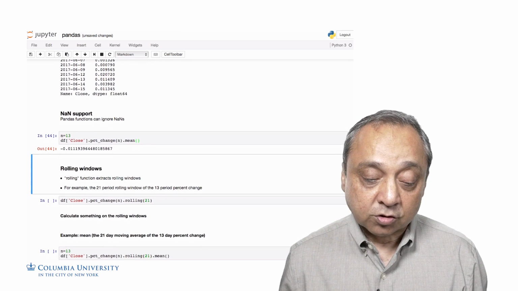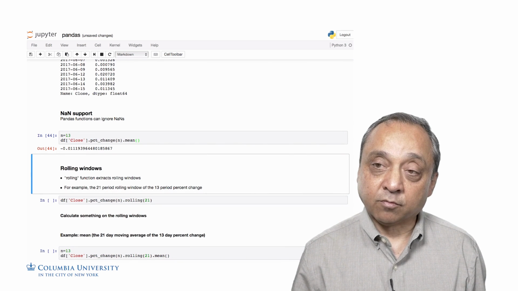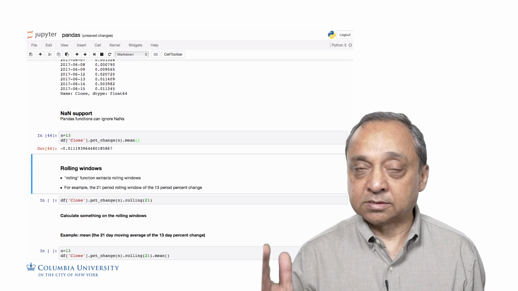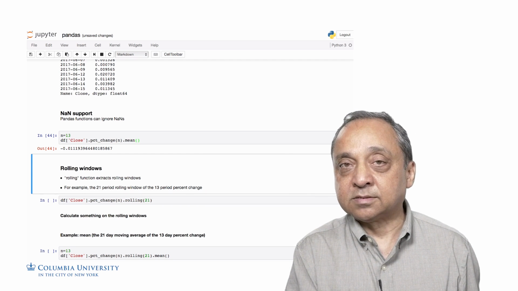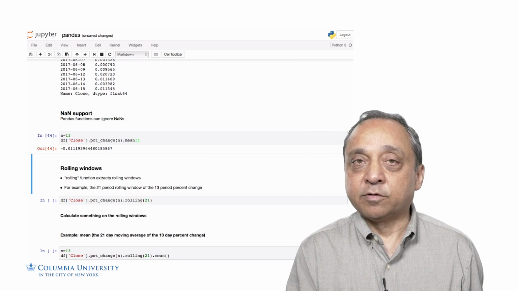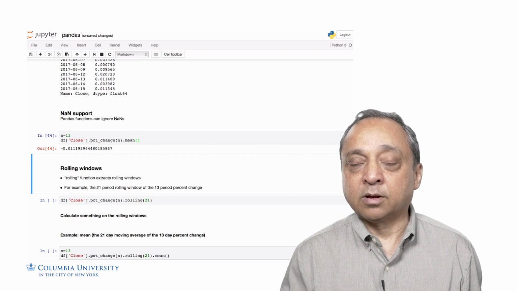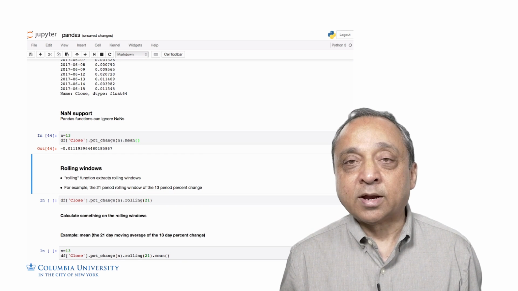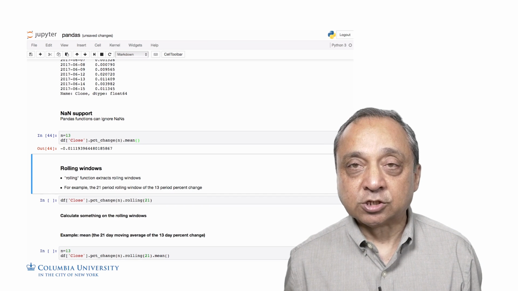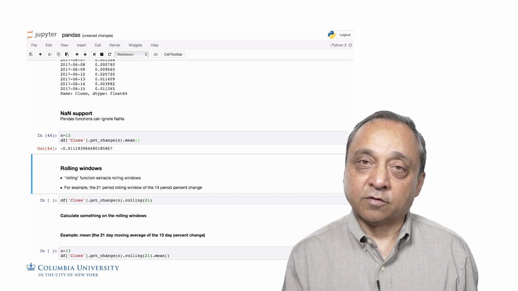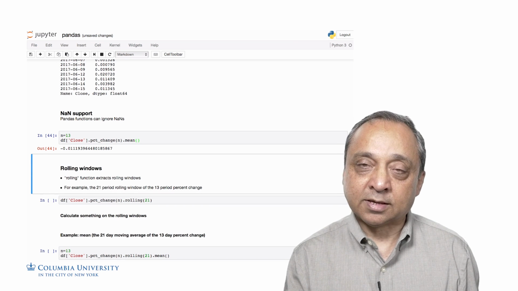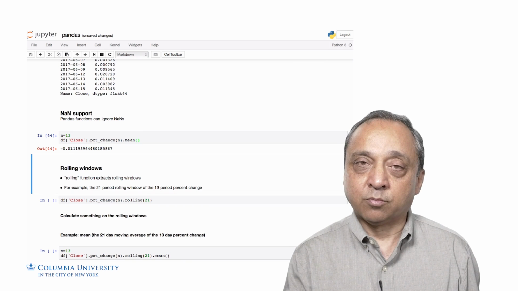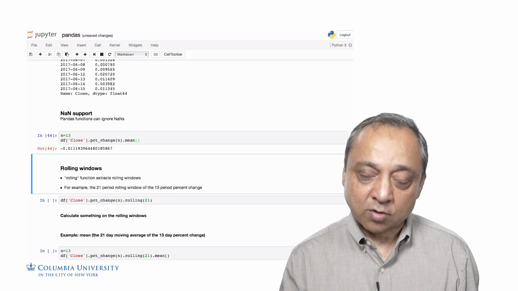We can create rolling windows. Rolling windows are very nice because, in the percent change, what we're doing is taking the price today and looking at the price 13 days ago and looking at the difference. However, we might want to compute moving averages across this. So we might want to compute a 21-day moving average of a 13-day price change. So you construct windows of 21 days each, and for each 21-day window, we compute an average, then slide the window by 1 day, compute a new average, slide the window by 1 day, create a new average, etc.